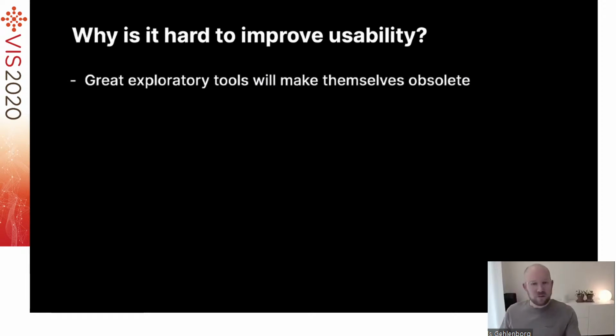And another challenge that we're facing is that when you're building tools for exploration and hypothesis generation, they will make themselves obsolete essentially after some time. Once we have enough understanding of the questions we're trying to answer with the data, we can hopefully learn enough from these visualization tools that we are able to create tools that allow us to automate the process.